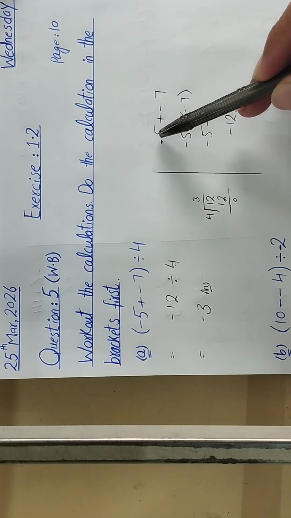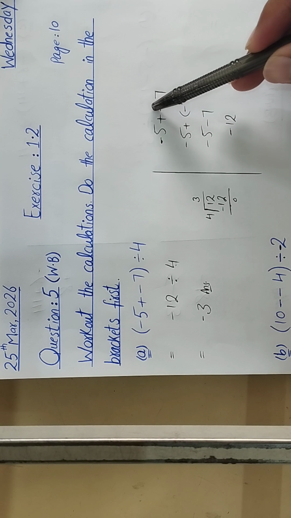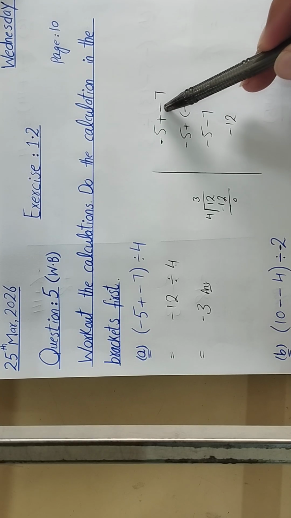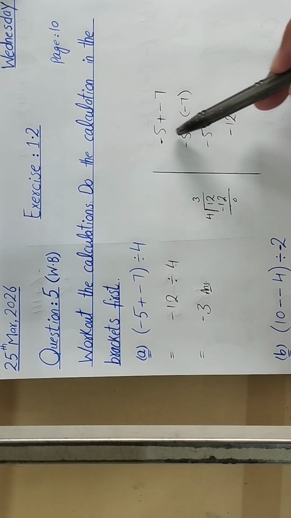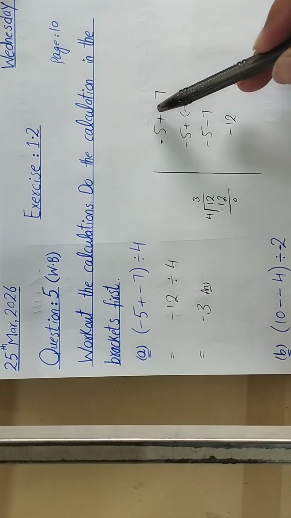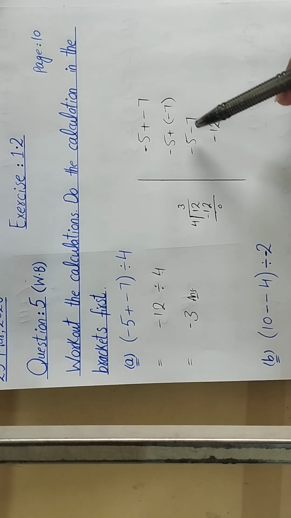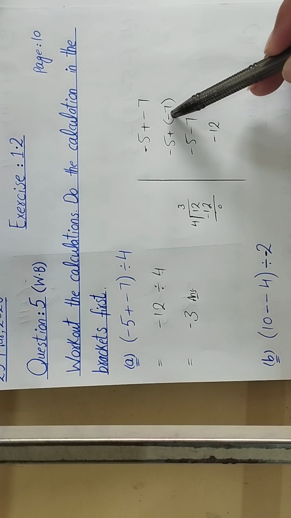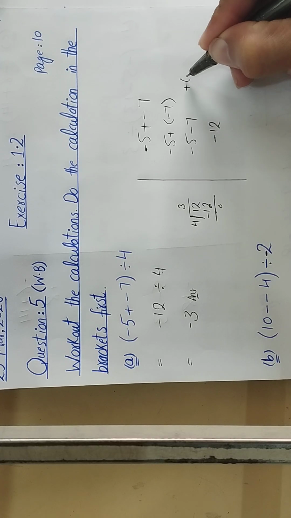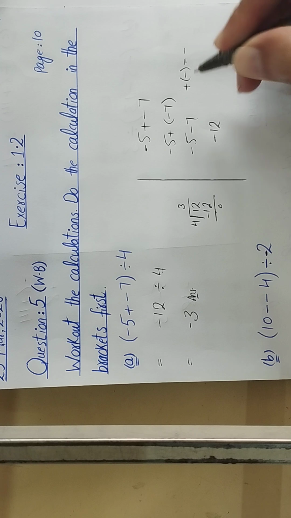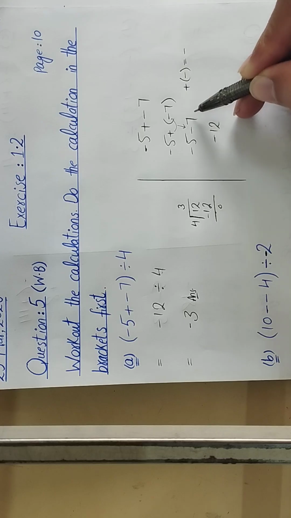So our first step should be write this minus 5 as it is here, this plus sign, and then we can put a bracket here on minus 7 to make it separate from this operator. Now minus 5, this plus sign, and put a bracket here on minus 7. Now the next step, in the next step we can change this plus into minus to minus by using this one. Plus into minus is equal to minus. So this plus into minus, it will change into minus. It's minus 5 minus 7.